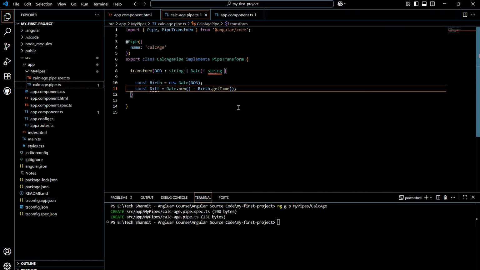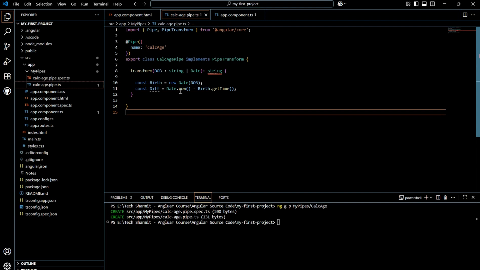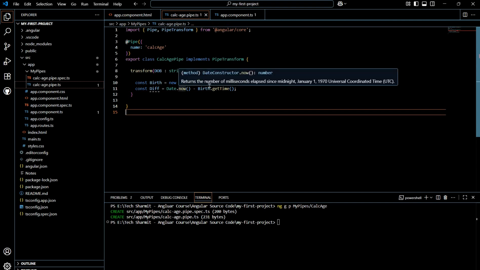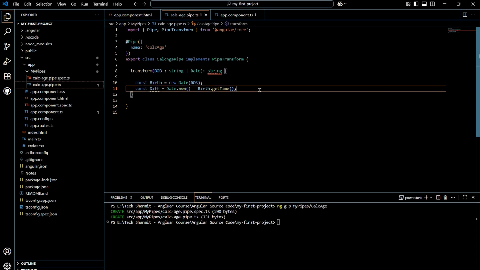If you have any doubt about any method, say you want to check what getTime is, you can take your mouse cursor over it. It will show: returns the stored time value in milliseconds since midnight January 1, 1970. Remember this year, because we are going to use it later also, UTC. Similarly, if you check now, it returns the number of milliseconds elapsed since midnight January 1, 1970, Universal Coordinated Time, UTC. Fine, now this part is ready.